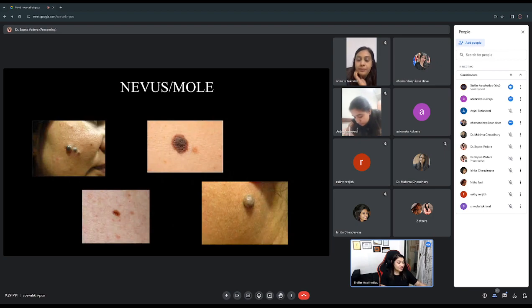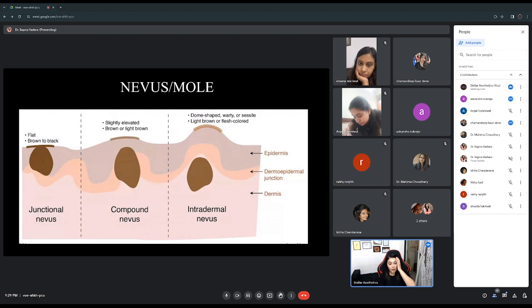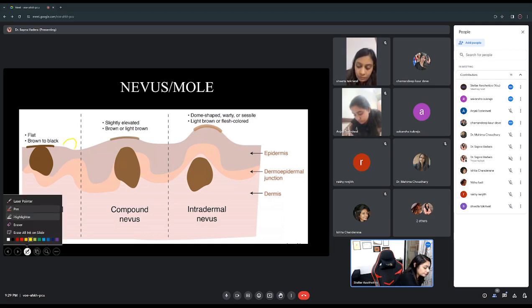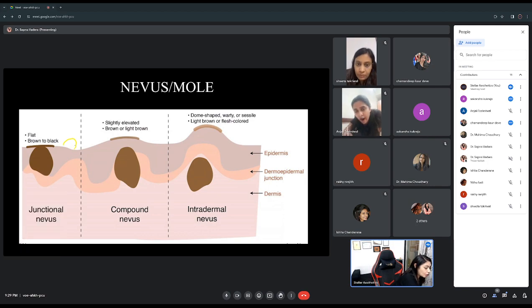Now there is one speciality that you have to understand about nevus, is that it's mostly circular or oval in shape. You will never find a nevus which is like this on top and has a flat base. Okay? If there is a top, there is going to be a base for it.